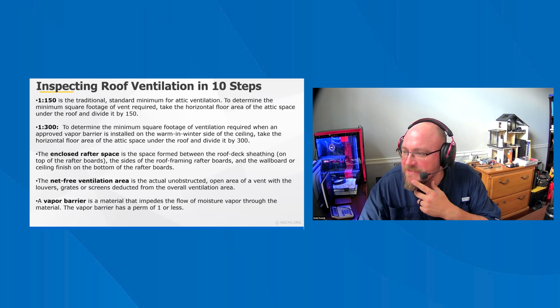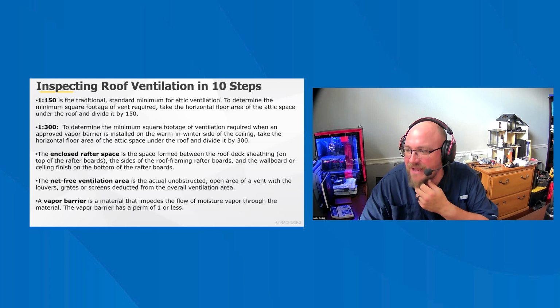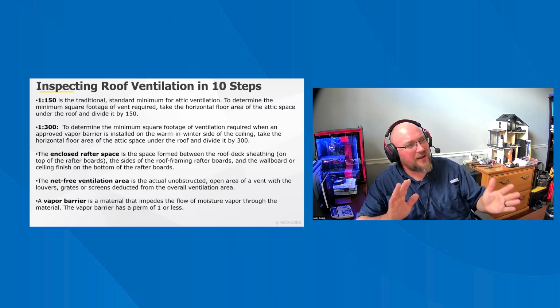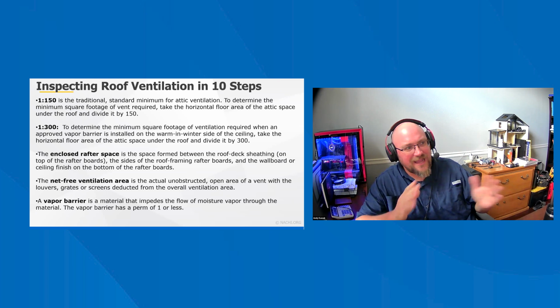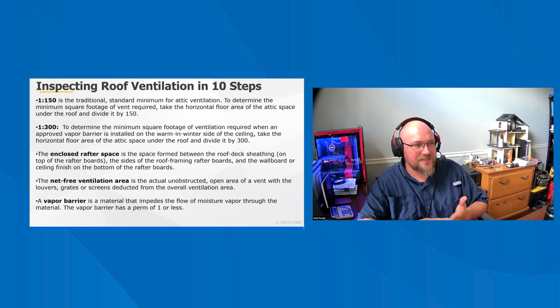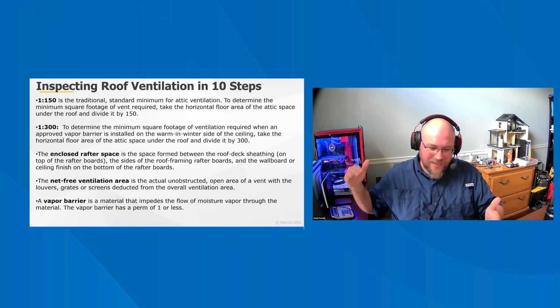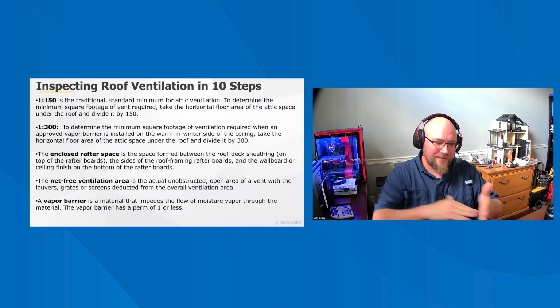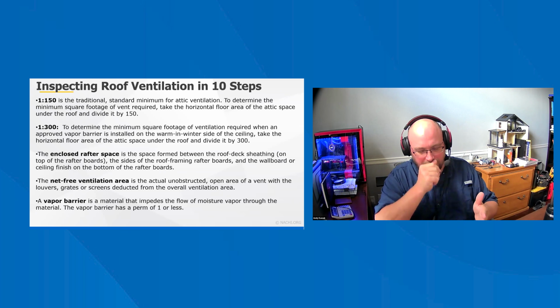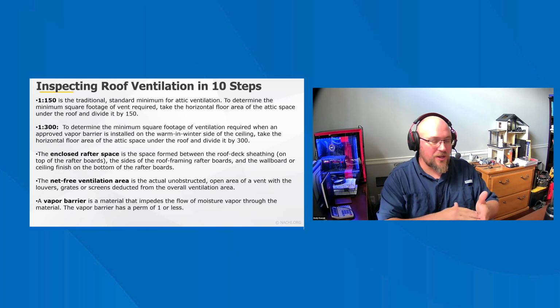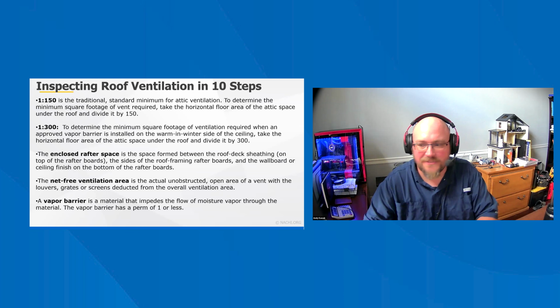Step 7, determine whether the ventilation openings are protected against rain or snow. They should measure a minimum of an eighth inch and maximum of a quarter inch and be protected with corrosion resistant wire mesh. There are times where I have seen ridge vents, they used to be super popular, and now they're starting to go away, and box vents and turbines are starting to get reintroduced because depending on which way the house is facing, if you have a ridge vent and you get a blowing, driving rain, and you don't have the correct mesh or the screening on those ridge vents, you can get blowing rain, blowing snow, and all that stuff, which can then come into the attic space.